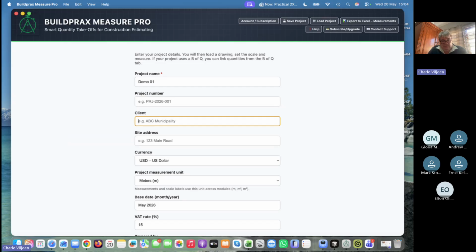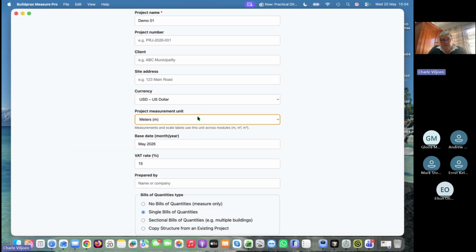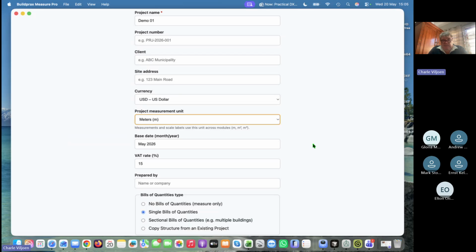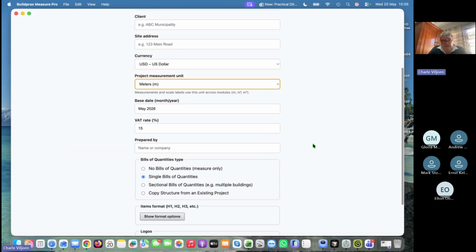The currency that you use. You can use meters or feet if you want. For this purpose we'll use meters, obviously. And then whatever your base date is. We need that for our escalation calculations later on, but we're not going to touch that today.